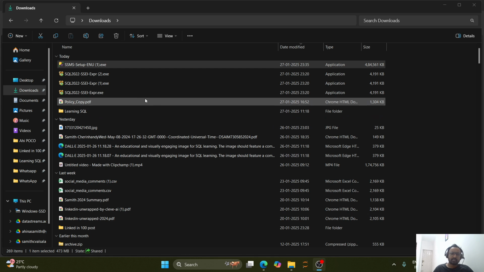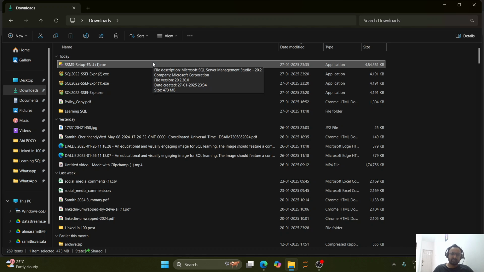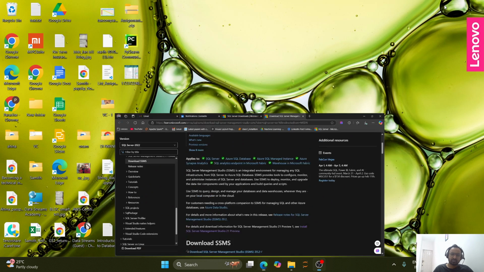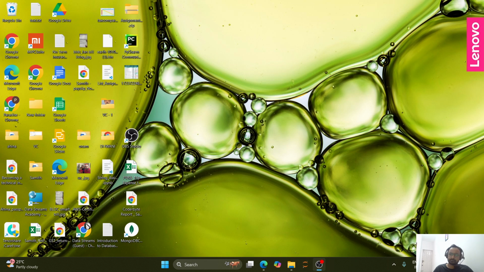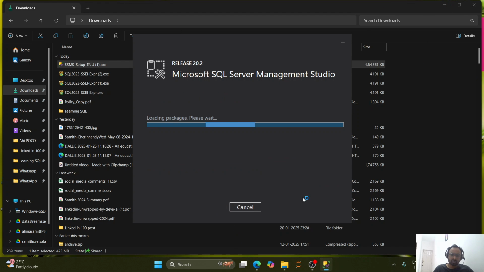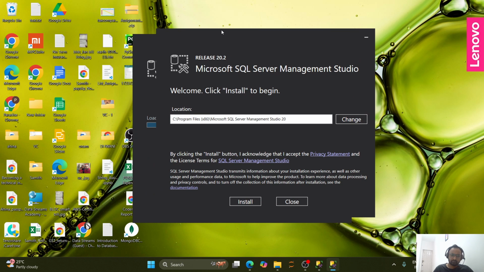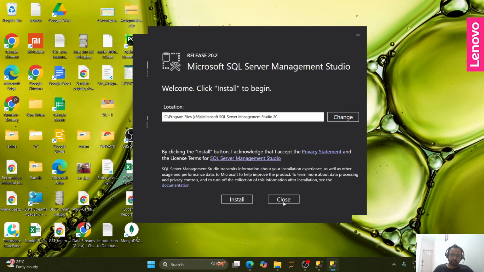Now you can see that the SSMS installation setup is available, so we'll install SSMS here. Please note this: if you are using the Developer Edition, you get everything in one, and that is not going to be this lightweight. In this version, we need to install everything separately. This pops up this window, and you can click on install. Then you have to give permission to let this install. I double clicked this button, so I can close this.